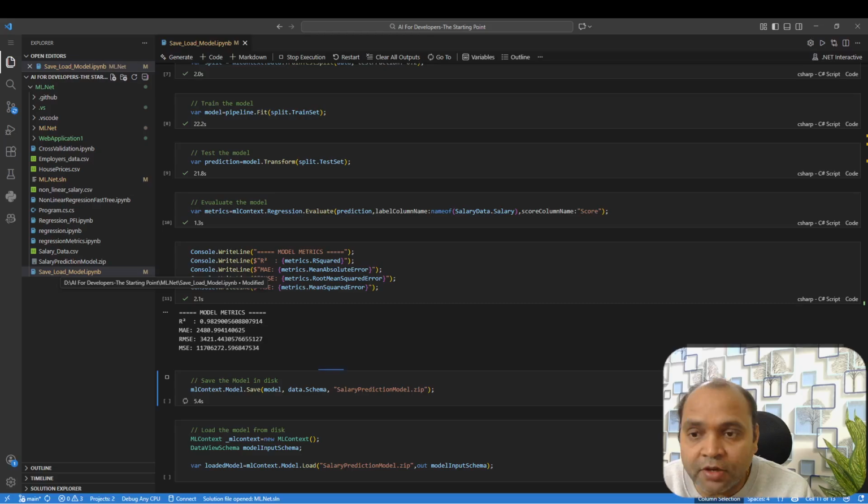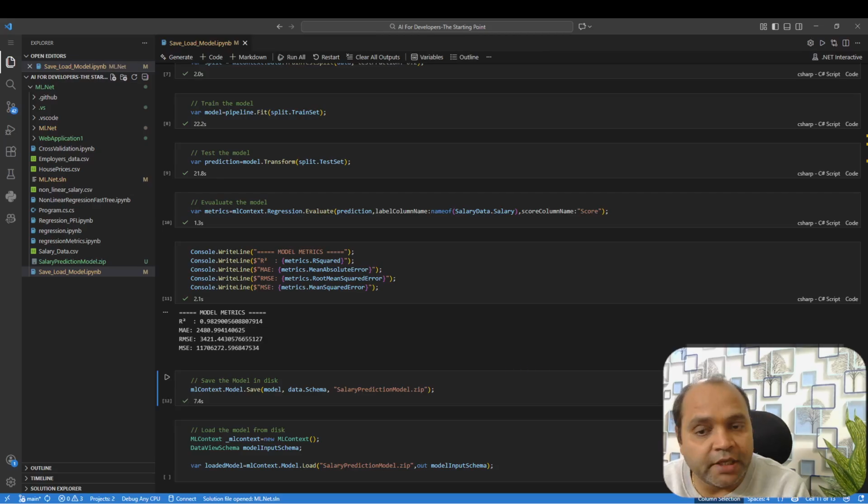Let's say I save the model to disk, so this model is available on the disk. Now the second part is to create an ASP.NET web application, a web API, then copy this model into the web application, create a controller and load this model. That would be very interesting. So stay with me. I will pause for some seconds because creating a .NET Web API project takes time. So let's continue.